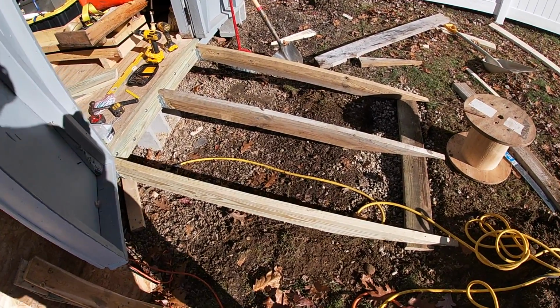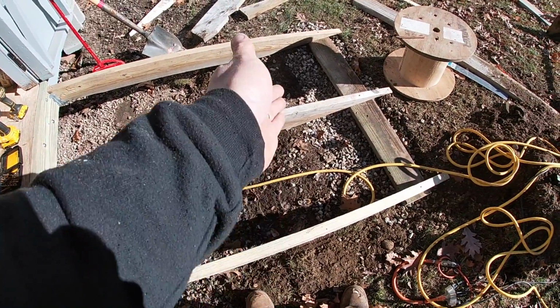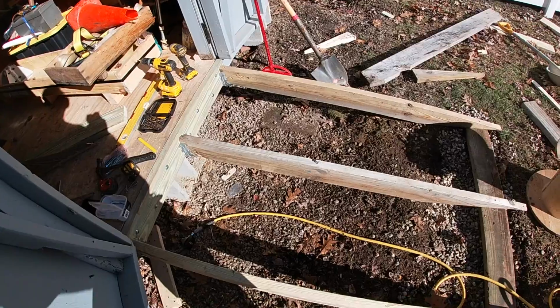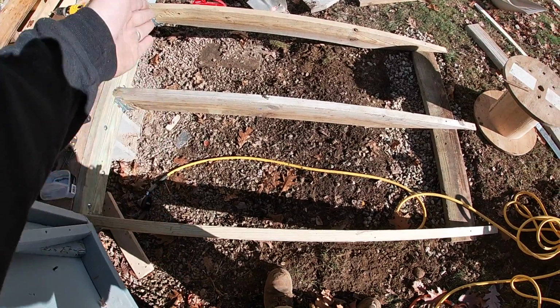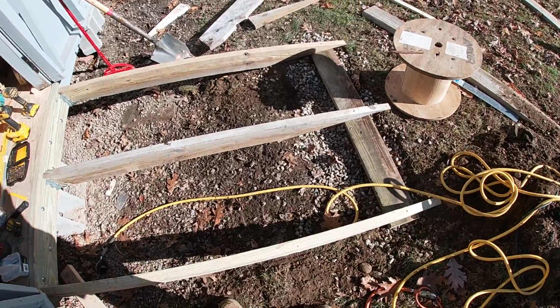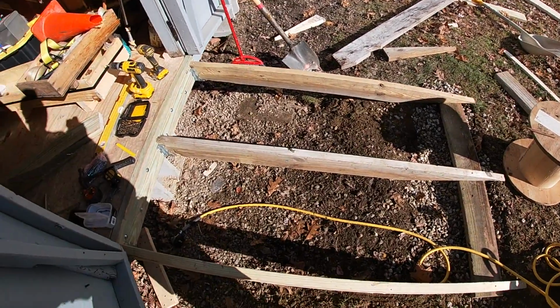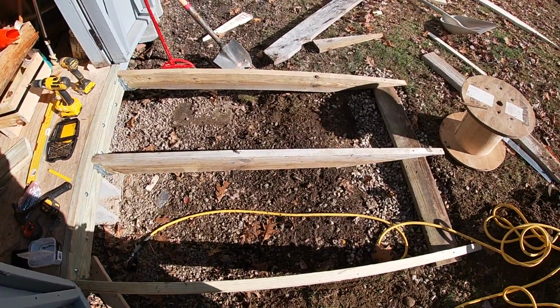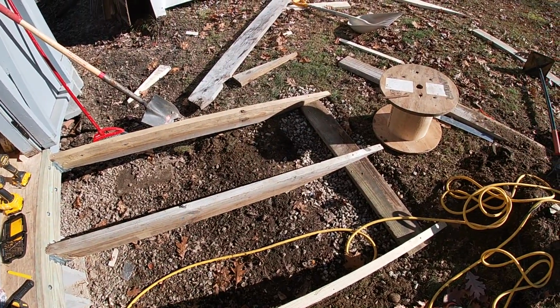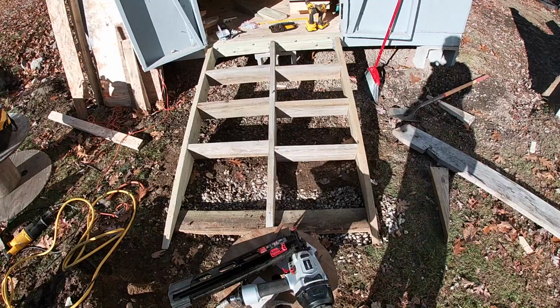I think what we're gonna do is, since I'm picky, I'm gonna add some blocking here. You've seen me do that before on the floor if you've been following along, but we're gonna cut some boards here and add probably three pieces of blocking. Since we have leftover pressure treated, we might as well use it. So I'd rather add some strength than just toss the boards back of the shed. So let's cut some blocking right now.